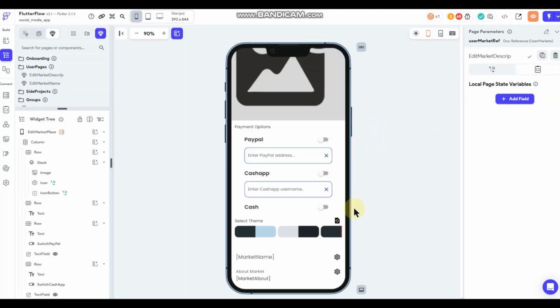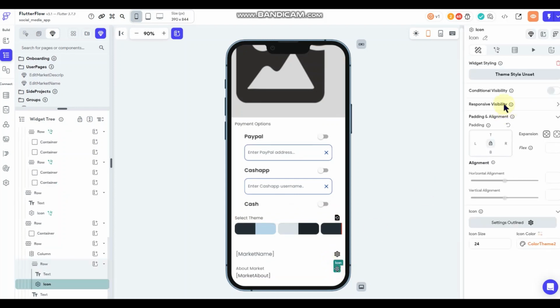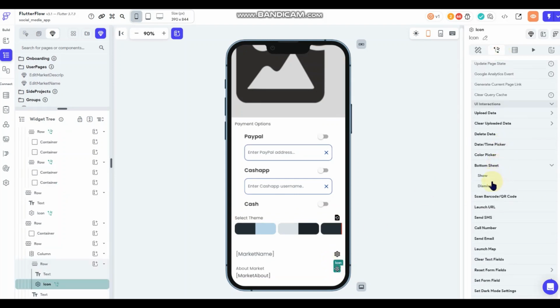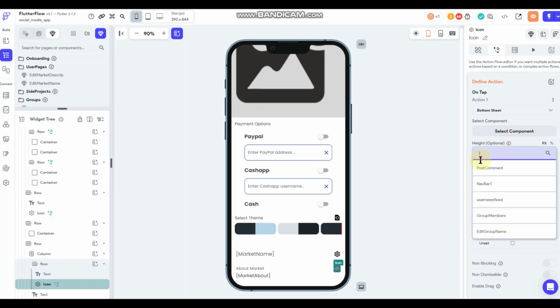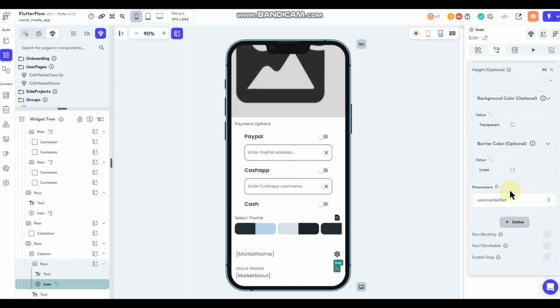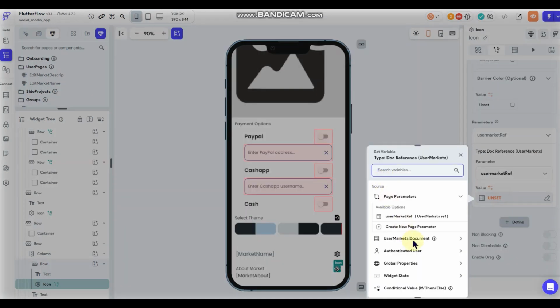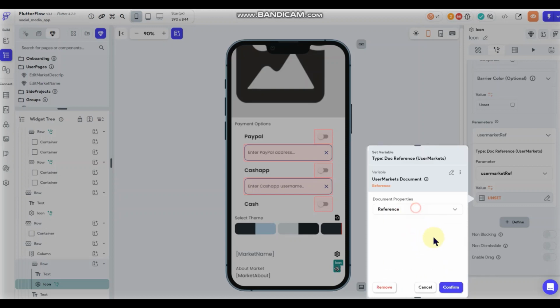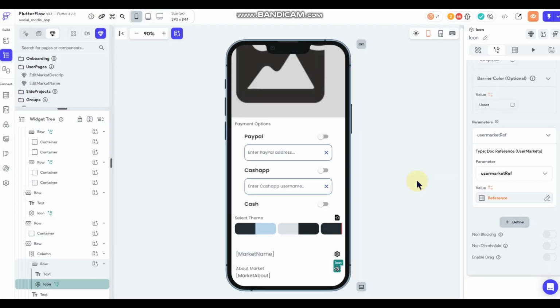All right. So let's go ahead and open this up here. Open that other bottom sheet. And we'll just go ahead and pass the market reference. And for those of you that are new to Flutterflow, you may have noticed that I did not have to define this reference again.